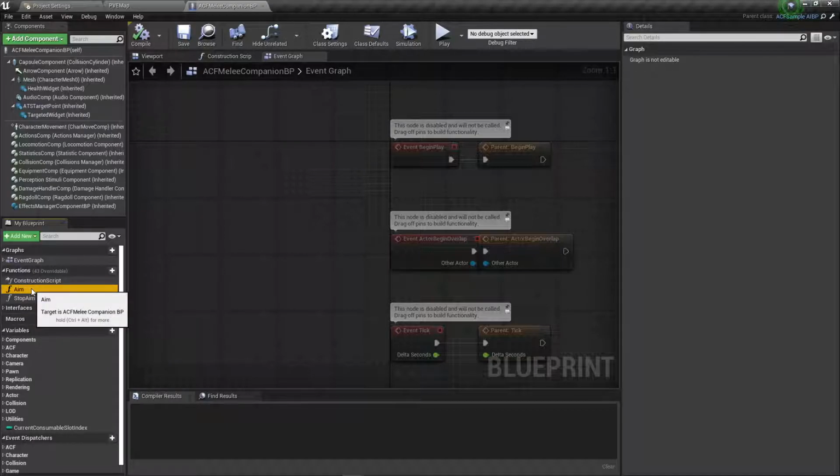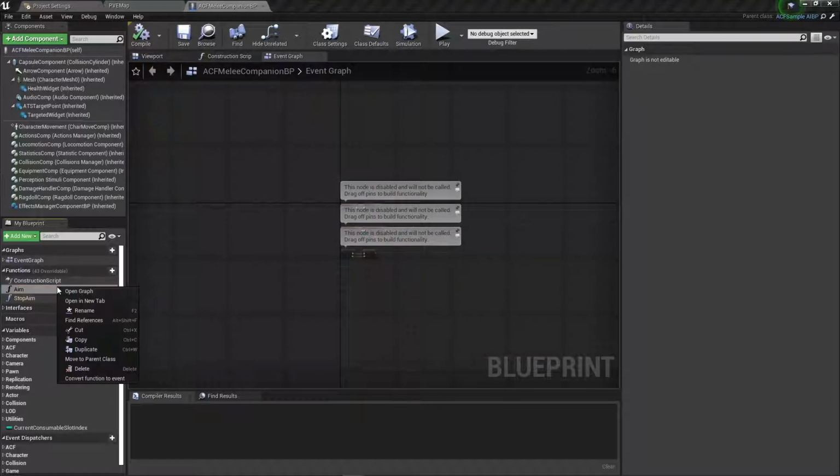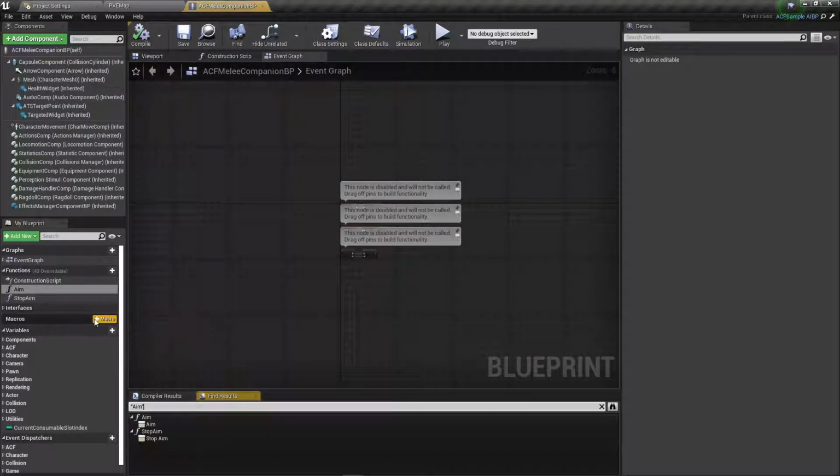They got the aim again on it. But they are not called from here, but they may be called from inside the behavior tree or so.